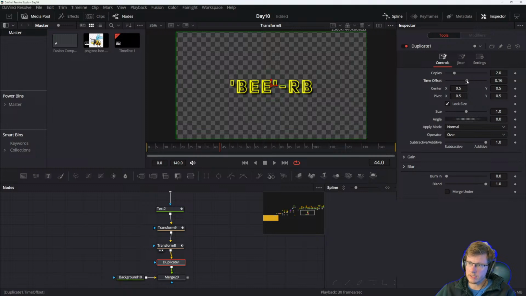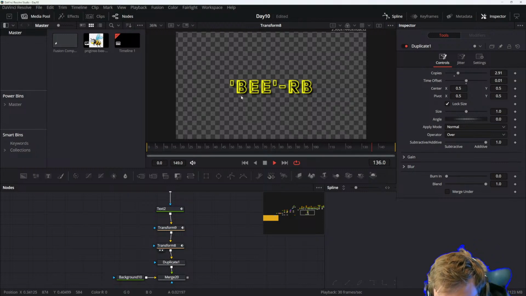Oh, a time offset. Actually, this could be cool. I think we want this really, really low. And this is gonna, it should? No, can't really see that. I thought maybe it would do a really subtle, cool looking effect. Size?